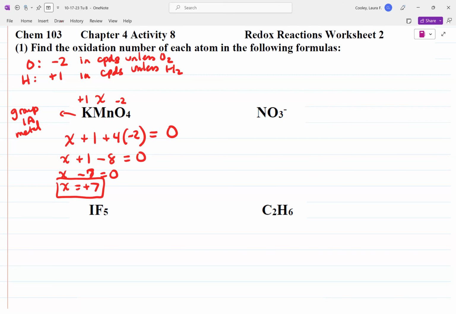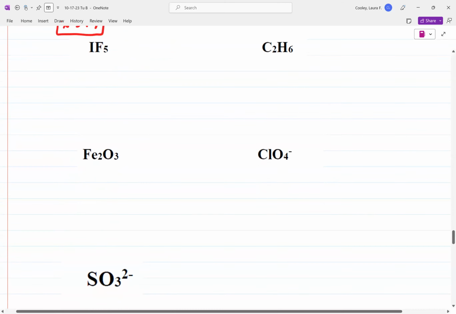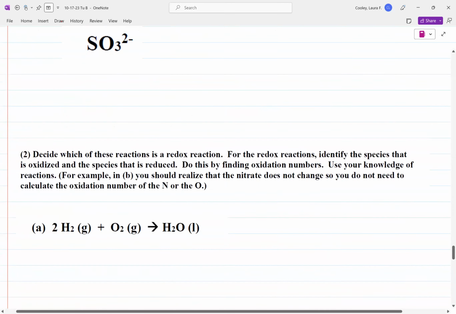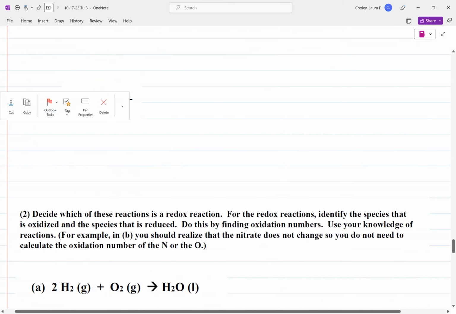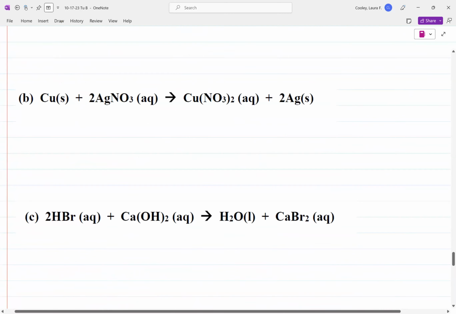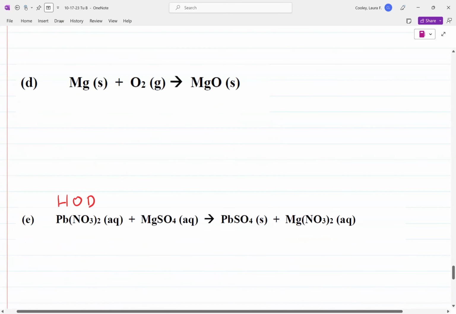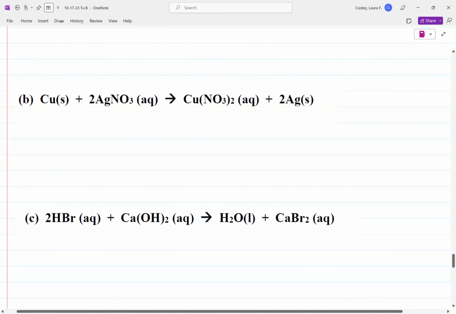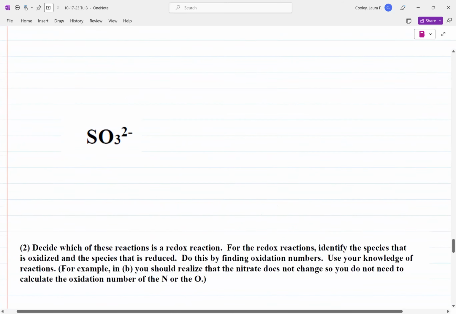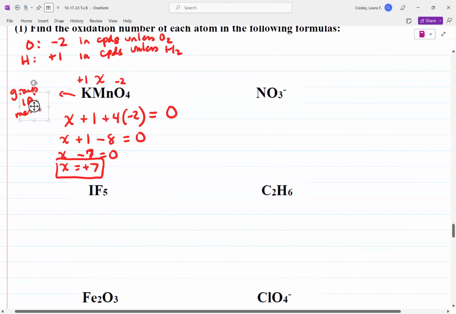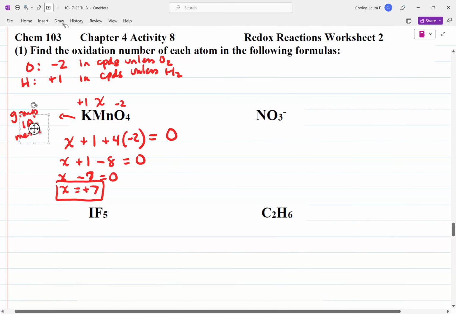I have to tell you that I'm not going to have time to go through all of these. So it's going to be your responsibility to go through these and go through the answers. Because what I have down here is a whole bunch of reactions. We're not going to get to all of them, but to figure out what's oxidized and what's reduced in these equations, you have to go through and assign oxidation numbers. All right, let's see how far we can get. I'll do a few of these. Are there any questions about this?